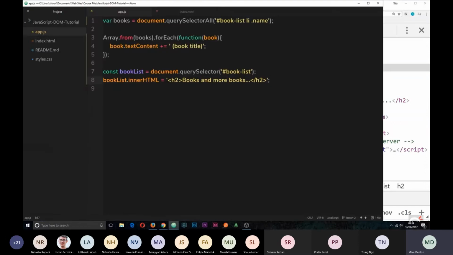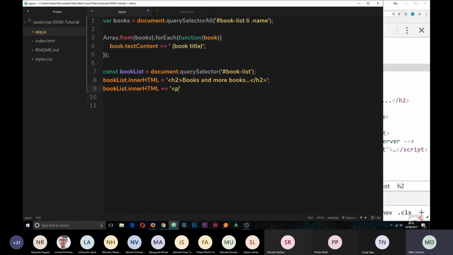So we might not always want to replace the whole thing. Sometimes, like up here, we might just want to append to the HTML, and we can do that as well. So I'll still replace the whole thing first of all here, but down below I'm going to append to this now. I'm going to say book list dot inner HTML again, set that equal, or rather plus equal to something, because we're appending to it this time. We're not just completely replacing it.